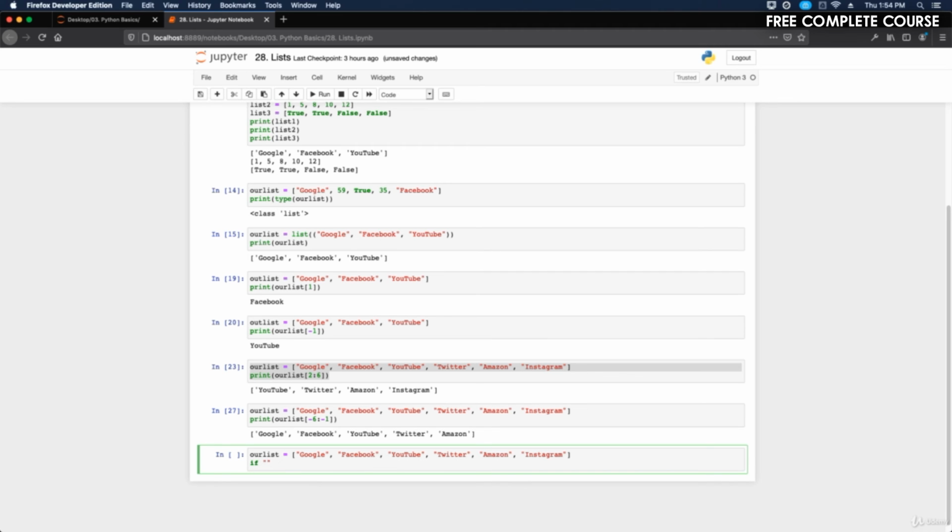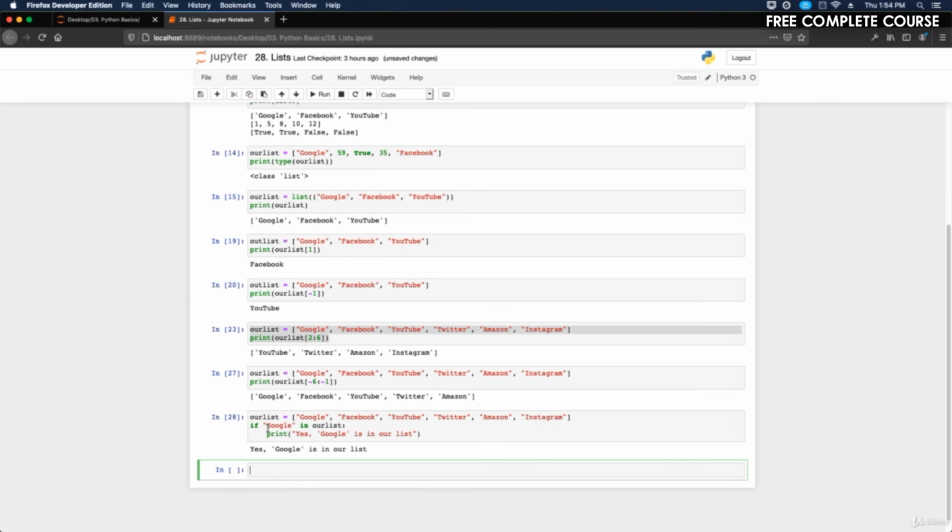Google in our list, colon, and then let's print, yes, Google is in our list. Okay, so when I run that, it's going to check to see if it's there.